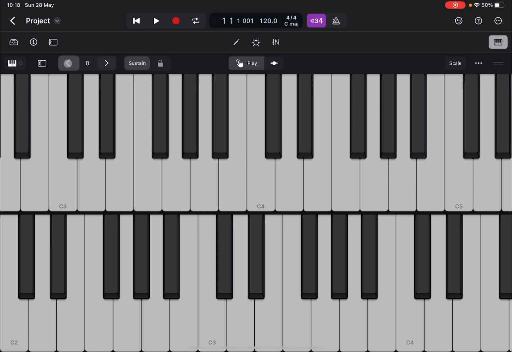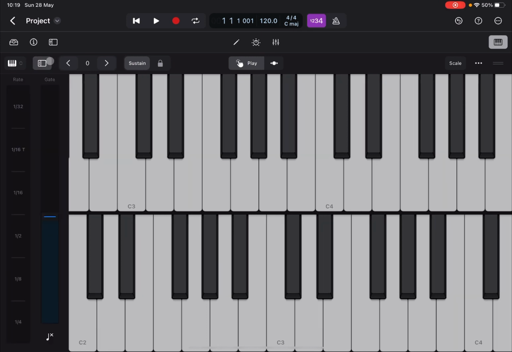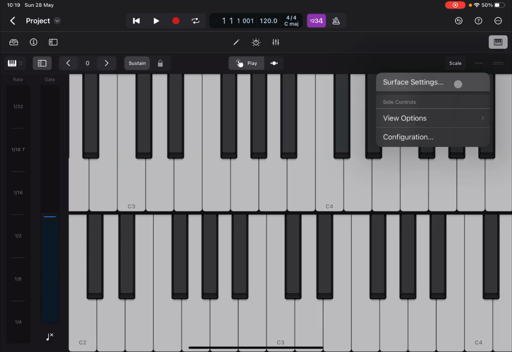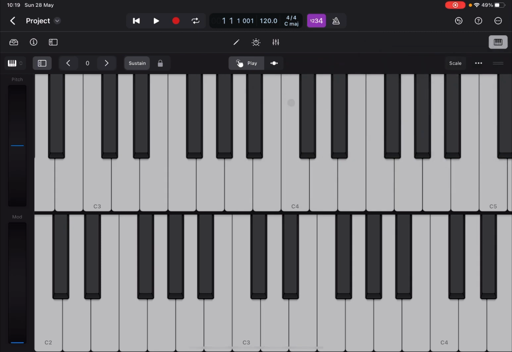You can even have negative values, C2, C1. Again, really handy to reach a different part of the register. We have seen already this option here for your rate, gate, and pitch bend as you prefer.